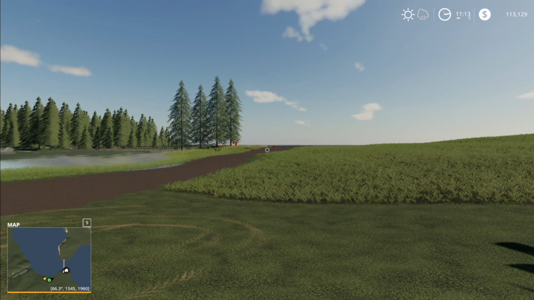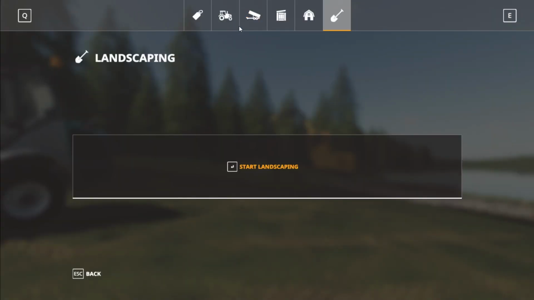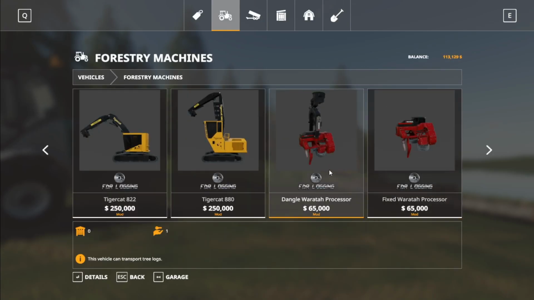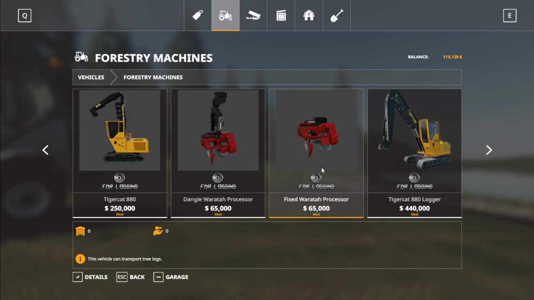Okay, so a few of you also mentioned I needed to use a fixed tree header. So I should not have used the dangle one. I should have used, so if we go in the store here, go over to forestry stuff. I am using this guy because I was like, I guess that'll work, but no, I should have used the fixed one. You guys said that's easier to use. There's a couple of you that said that. Three of you I'm looking at now.